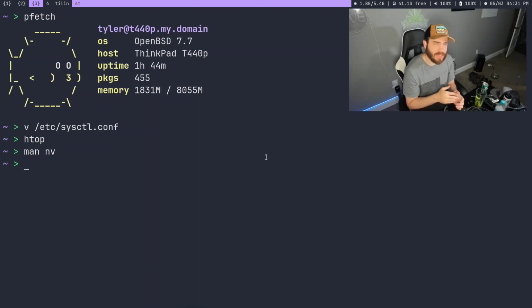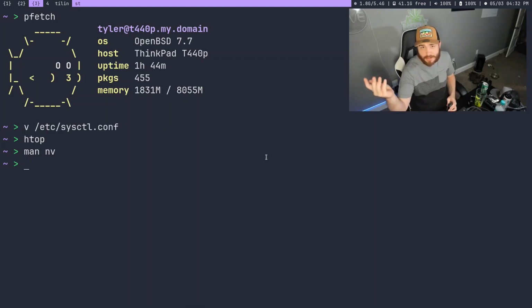And I will say it's not like software support is horrible on OpenBSD. I mean, you can still get your NeoVim set up all nice. I'm trying to think. You've got Qt Browser, Chromium, Firefox, and then you can use Discord in the browser. You can obviously screen record.